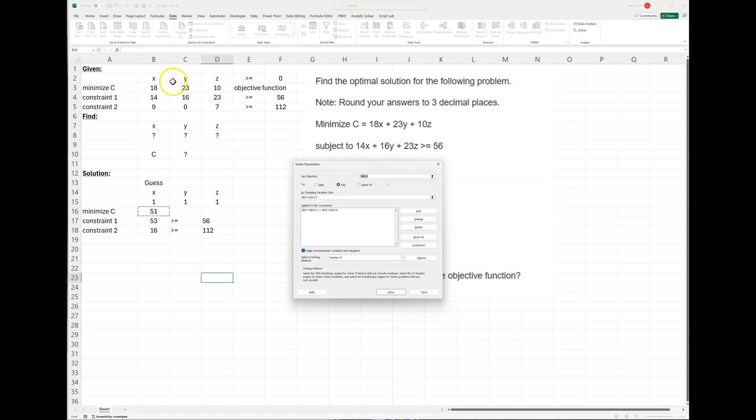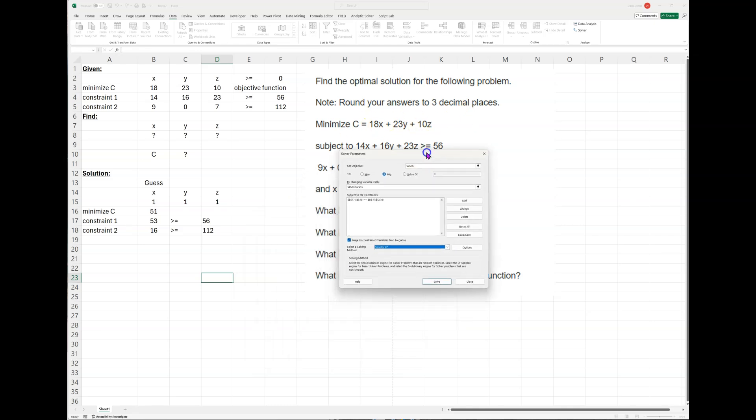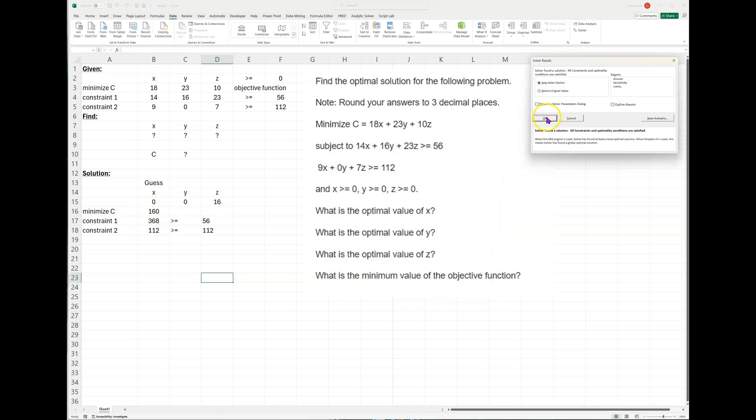So I have those constraints. This check mark here just to make sure that the X, Y, and Z are all positive. And I'm going to change this to simplex linear programming, because these are linear. These equations are linear. They don't have any X squared, Y squared, or Z squared or anything unusual like that. It's a straight multiplication. Those are basically called linear equations. So we can use that. And then I'm going to go solve, and you can watch. Excel is going to change these until it minimizes this. So I'm going to go solve.